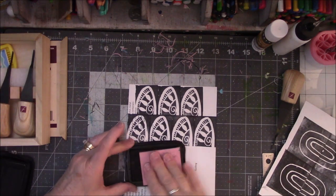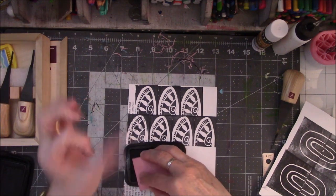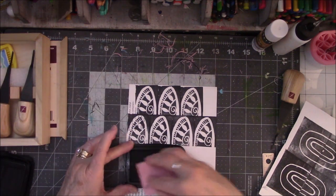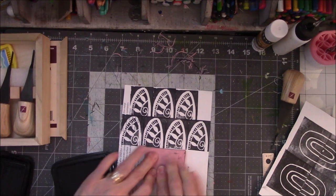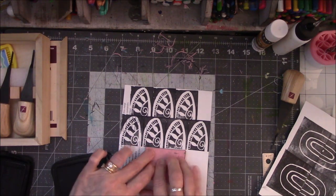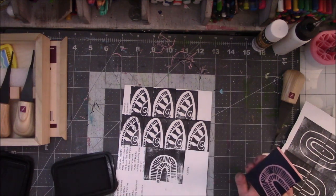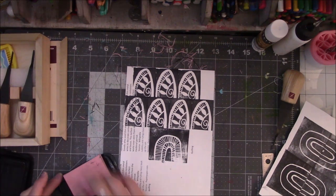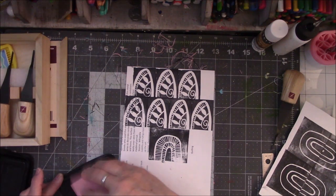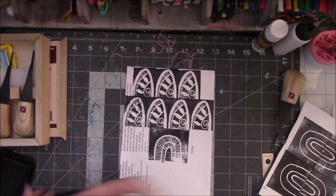Right, let me stamp this and see what we've got. I have a big blob on one side where I overcarved. Yeah, you can see it right there. I'm sorry, my stamp didn't stamp very well. Okay.